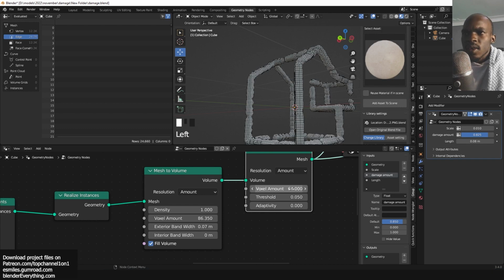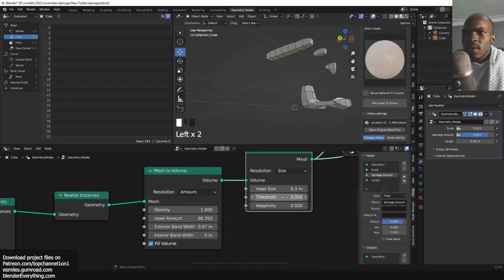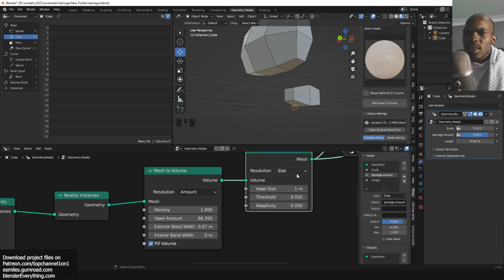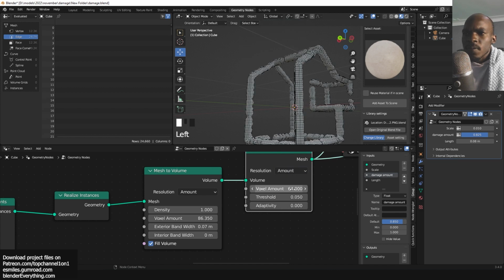Let's see. You can change this to size, and that means we can play with. Actually, let me leave it to grid here.